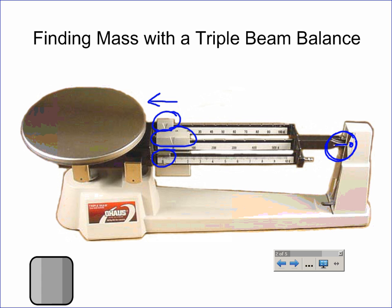If not, there is a little knob right underneath the pan of this balance that you can rotate clockwise or counterclockwise, which will help to adjust this in either the up or down direction. Once you've done that, when all your weights are over here, this should be lined up perfectly. If not, you probably want to raise your hand and talk to your teacher to either review that skill or check to make sure that the balance is working properly.